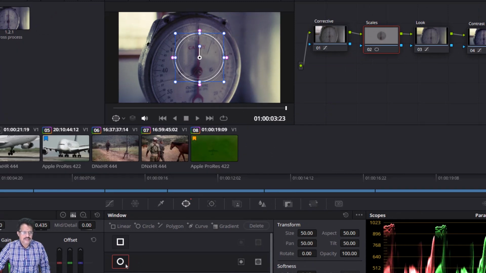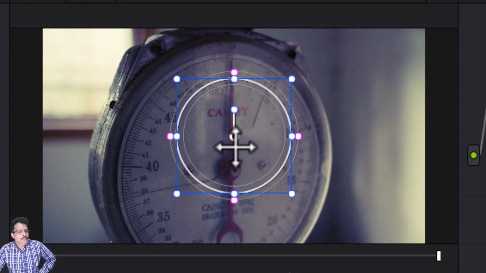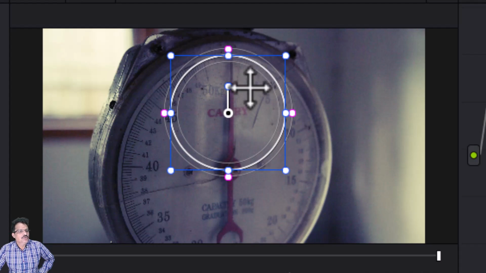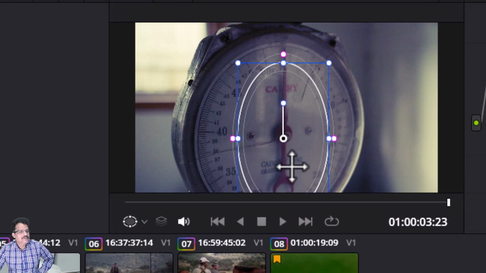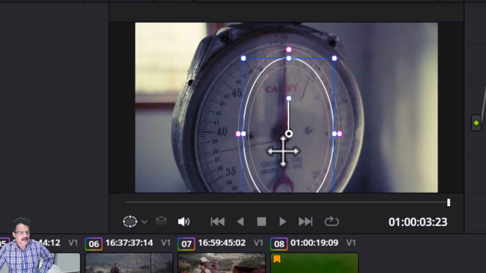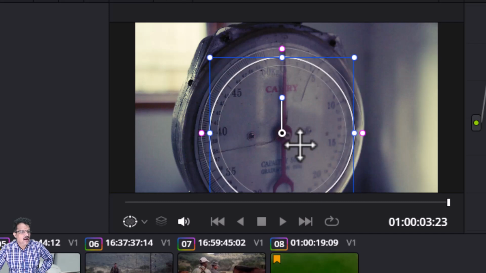Instead of curve, color warper, qualifier, I am going to select the ellipse tool, and as soon as I click on this, you can see an ellipse is added over here. Now I want to place this ellipse exactly. I will press in the center, move it to the top and adjust it to the surface. Then I will bring this to the center, to this knob. The center dial knob I use as the center point, and then I will drag it to the right like this, and slightly I have to move it to the left.